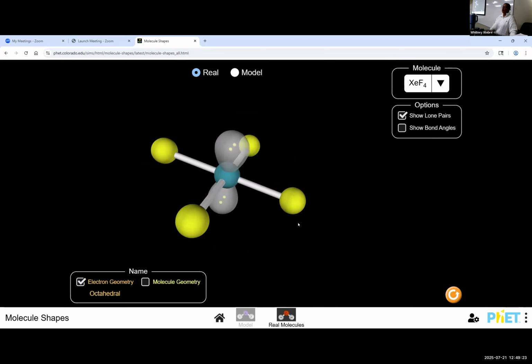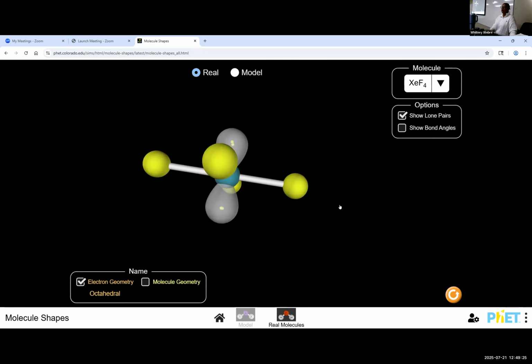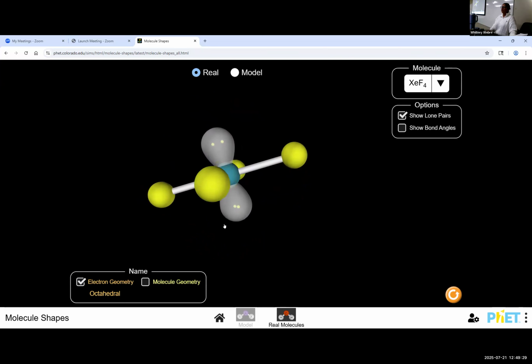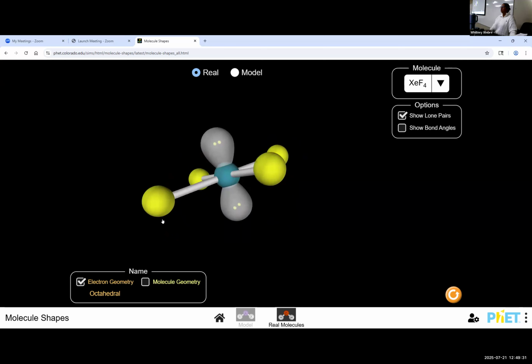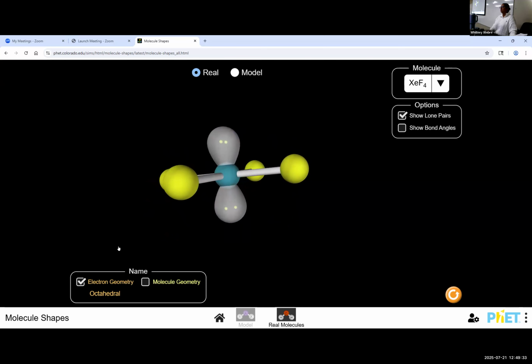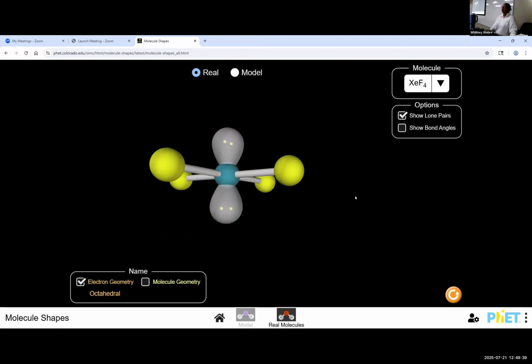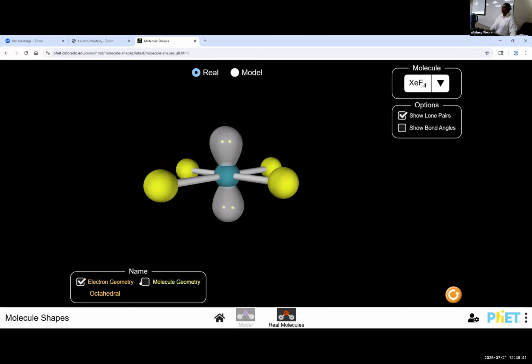If we were to ignore the 2 lone pairs, look at the way this is working. It's flat, right? It's kind of flattened out and there are 4 of them. So what shape do you think this is? Yes, it's not trigonal planar just because there are 4, not 3, but it's the same concept. It's flat and there are 4, so square planar.